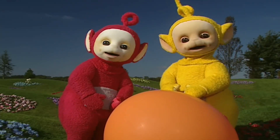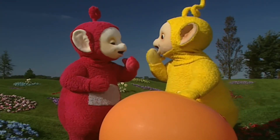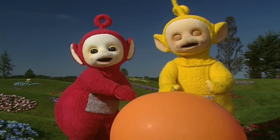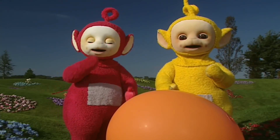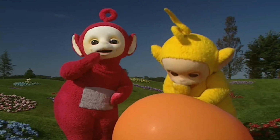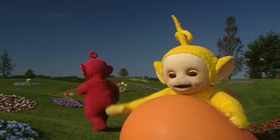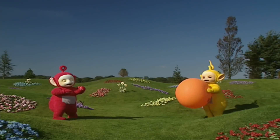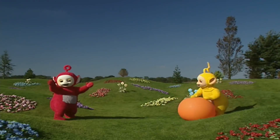One day, in Teletubby Land, Lala and Po played with the ball. Play ball. First, Lala rolled the ball to Po. Ooh. Lala, you roly-boly Po. Oh, Po.